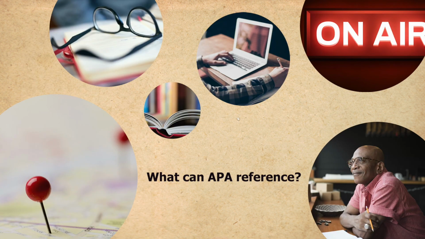So what can APA reference? As all authors or academics should be referenced, APA references can identify several different data or information styles, including books, book chapters, periodicals, which include journals, e-journals, newspapers, magazines, or newsletters, website and internet sources, theses, including masters and PhDs, conferences and seminars, or audio-visual media, including TV, radio, music, online video, or podcasts. It can also reference maps and social media. Today's session will focus on printed books.